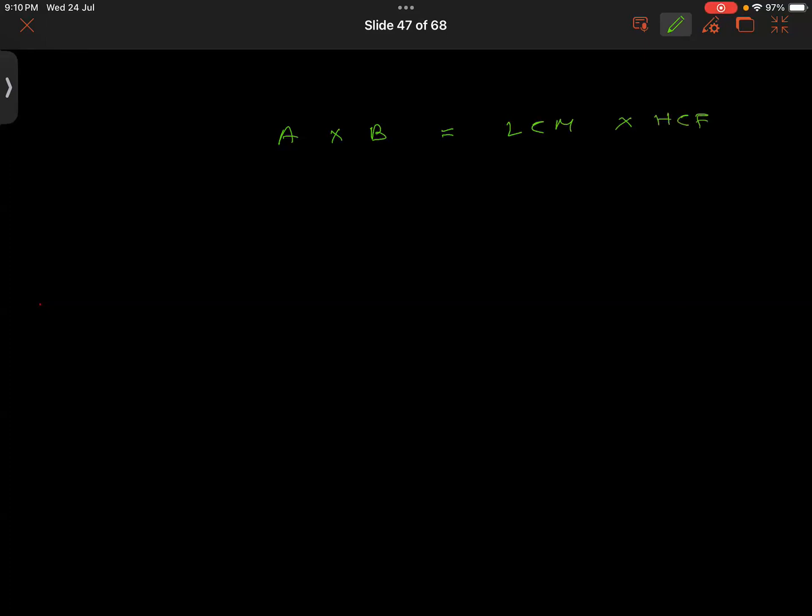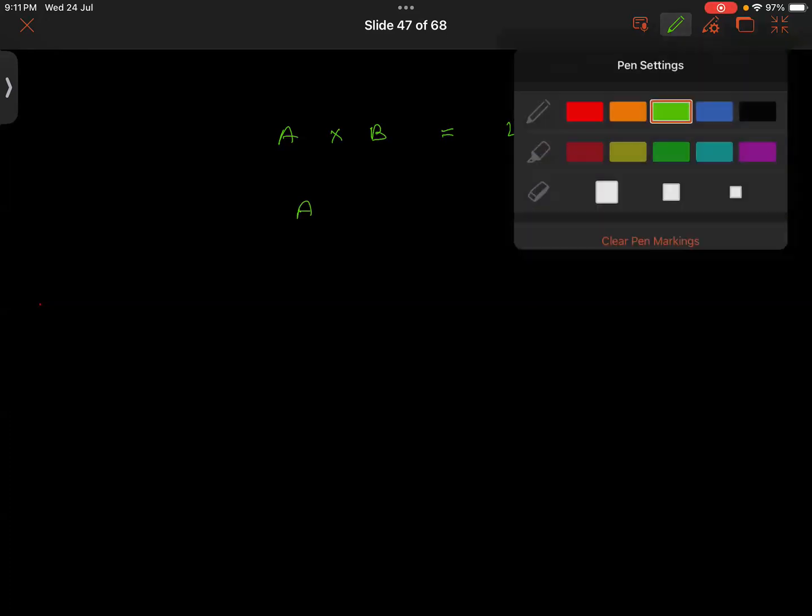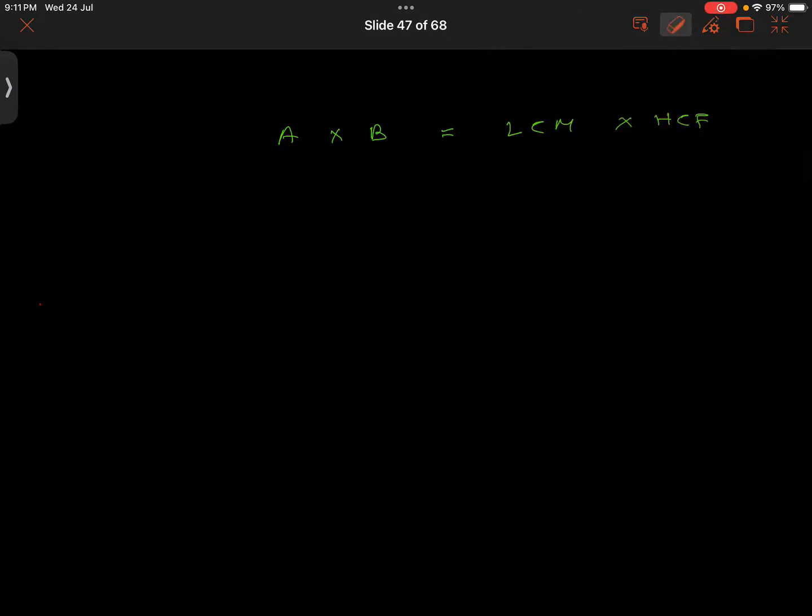Okay. So furthermore, can't I write this like this also? Say for example, if I don't know the LCM of the given numbers. Listen very carefully to what I'm saying. If the numbers A and B are given, and you are provided with the HCF also, but you don't know what the LCM of the given numbers is, how can you find it?